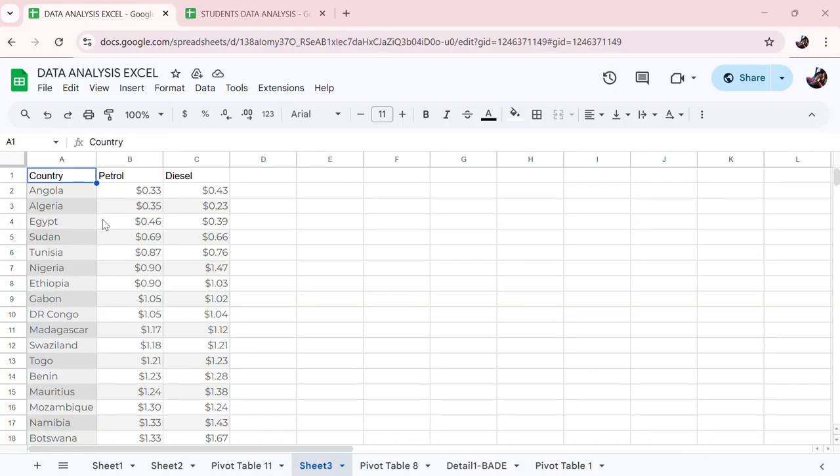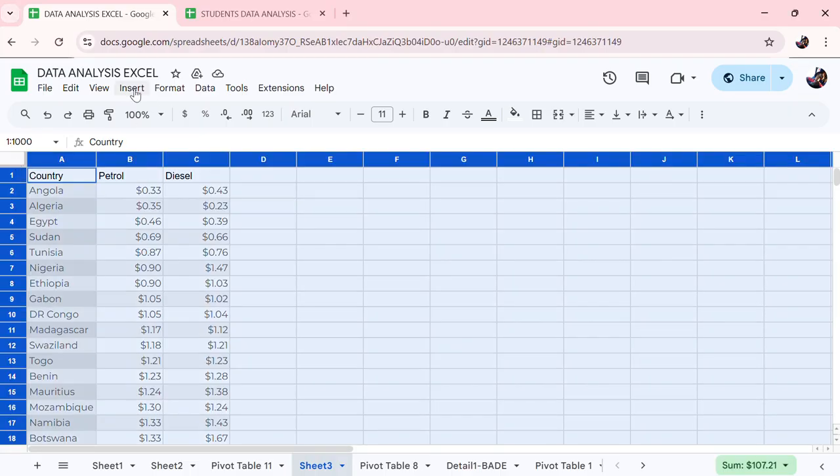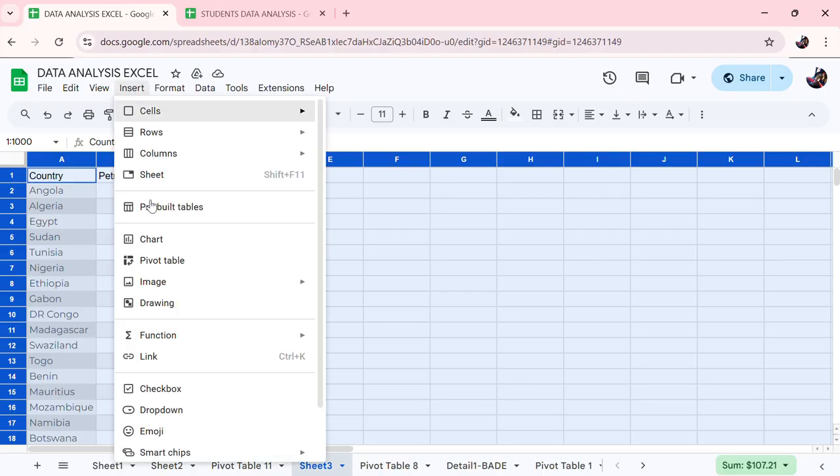My name is Fortunate Kuchona. Now we create a new sheet and input data on African countries with their respective petrol and diesel fuel prices in USD. So to create maps for petrol and diesel, you highlight the data and then insert, and then you go to chart, then geomap.